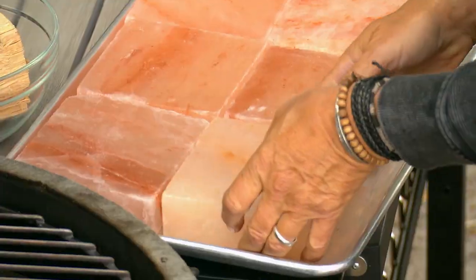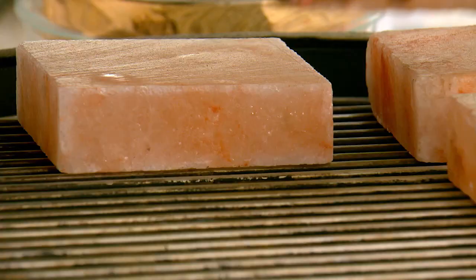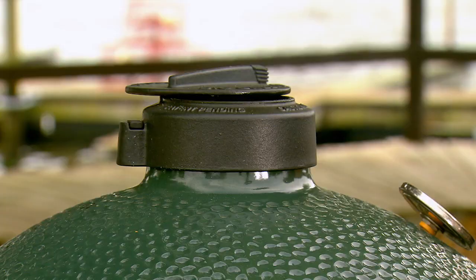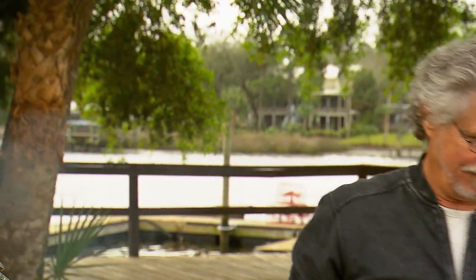Then place your salt slabs on the grill grate. Then close the grill lid and adjust the vents to obtain a grilling temperature of 400 degrees. Now for the filling and the pears.